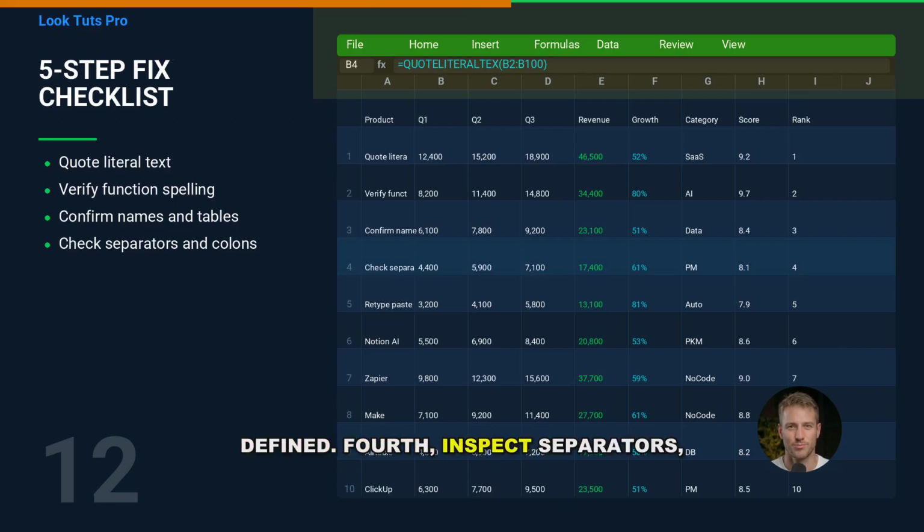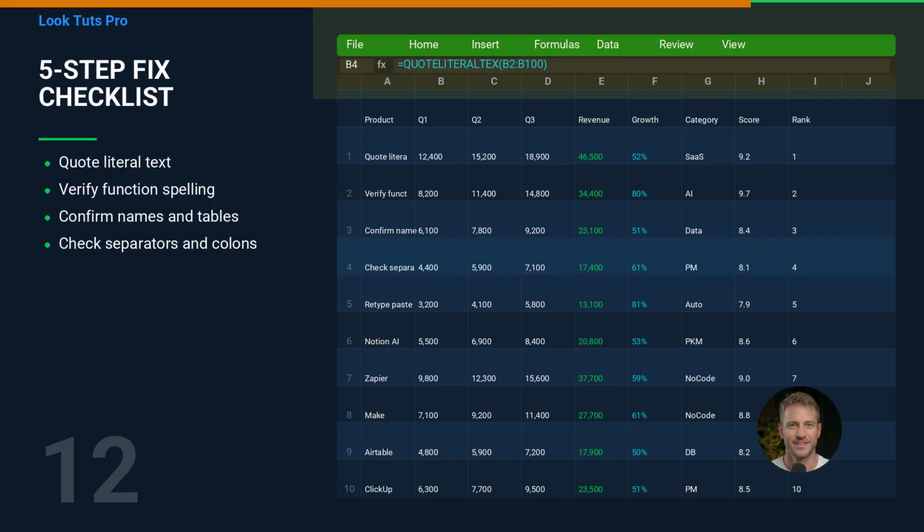Fourth, inspect separators, commas versus semicolons, and colons for ranges. Fifth, consider copy-paste issues, smart quotes, and hidden characters. The goal is to narrow it down systematically instead of guessing. If you do these five checks in order, you'll solve most #NAME? errors quickly. And even when it's a rare case, you'll know exactly where to look next.